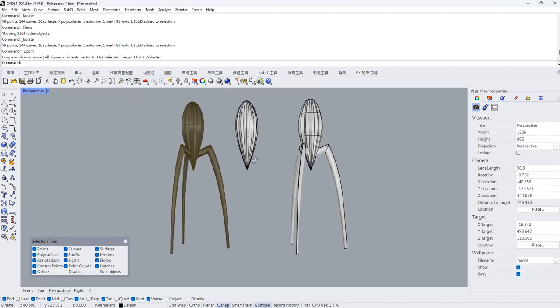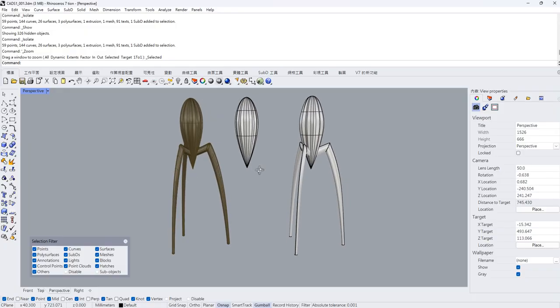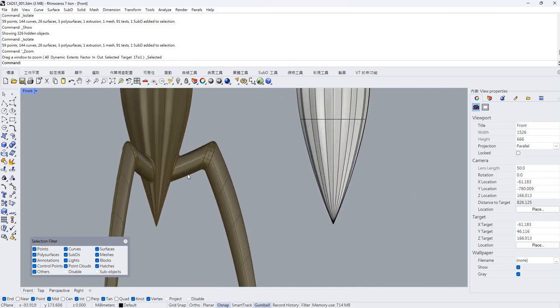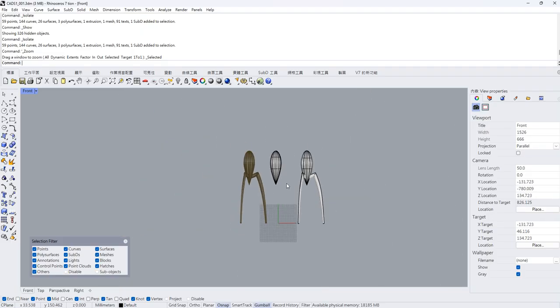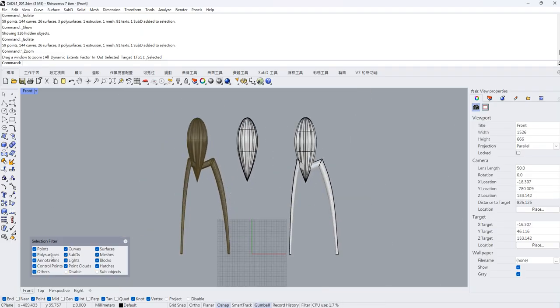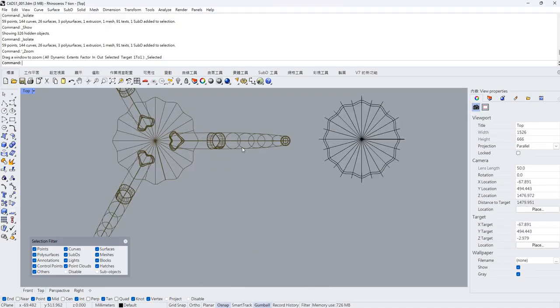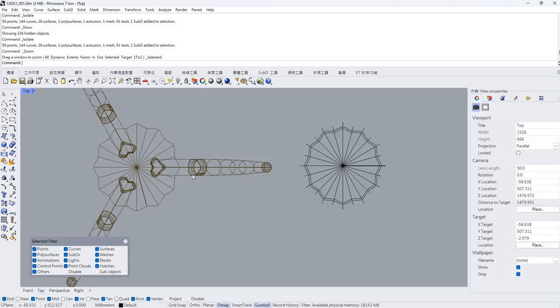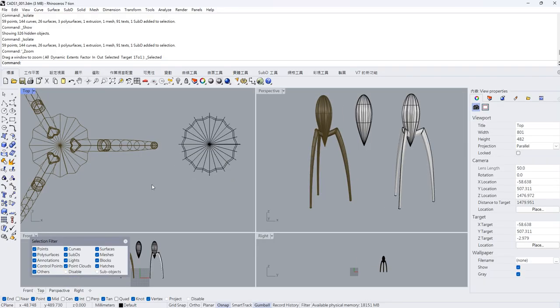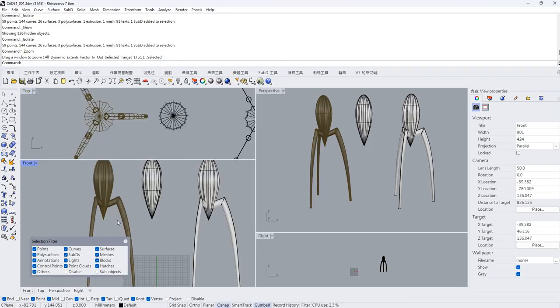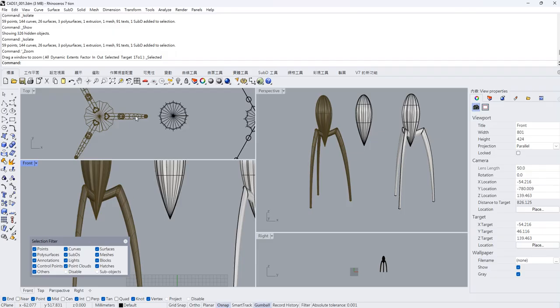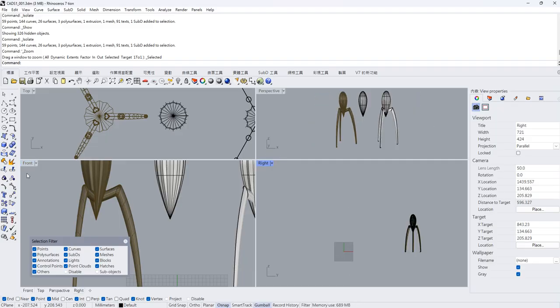So let's do this one, isolate, and let's focus on the things we are working on right now. So let's get started. For this one, I would suggest you guys turn your perspective into the front view or side view, so it will be easier for you to draw the shape of the curve. So I will go to the front view because you can see that for now, the shape of the leg already faces the front view. If you take a look at the top view, okay, I'm going to use this one as the reference. So let's go to the front view. Now we can use this one as a reference because this leg is facing the front view.